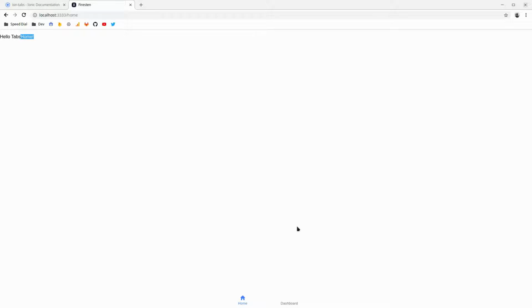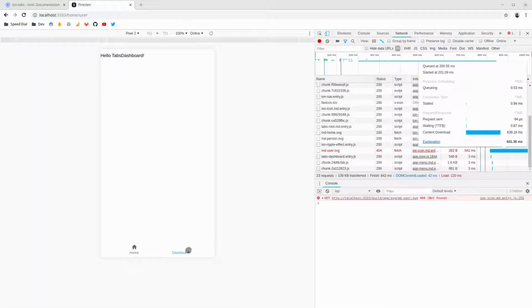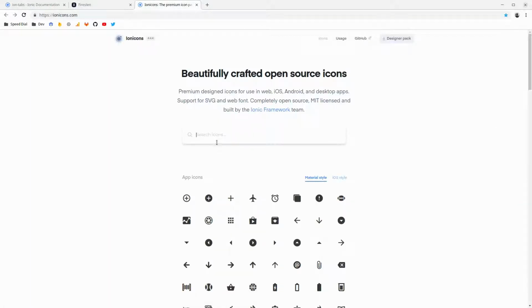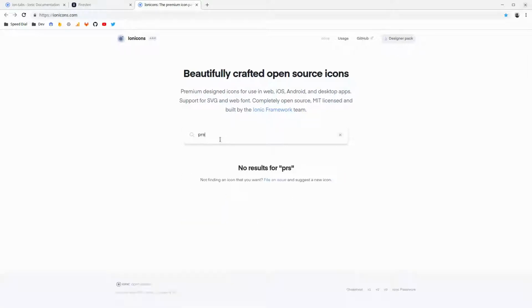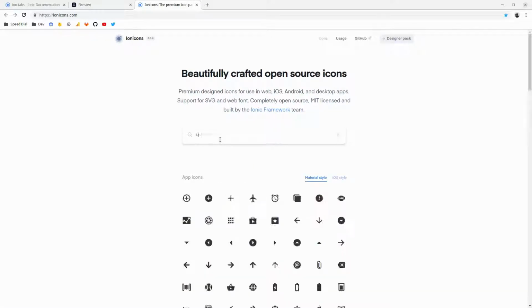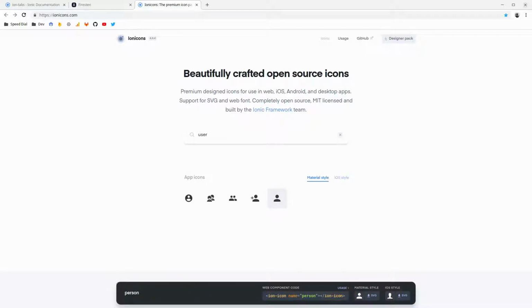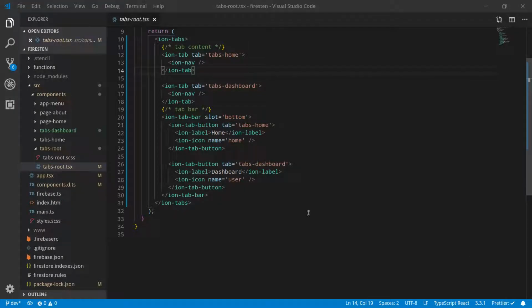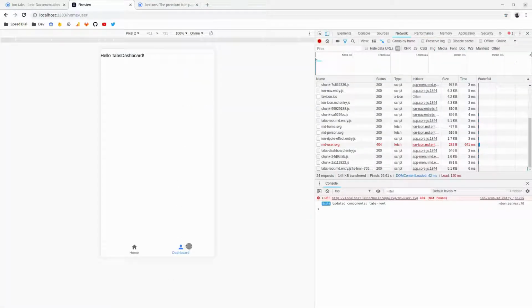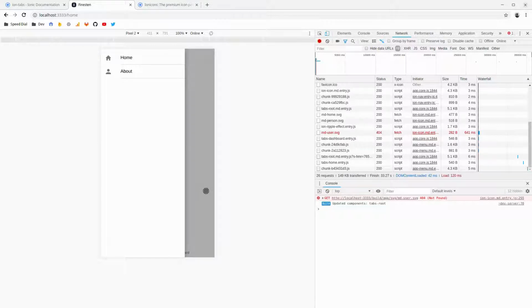So let's look at our page. As you can see, our icon is not working, and I think it's because I made a mistake. I'm gonna go to Ionic's website, and look up user. It's a person. So here it's not a user, it's a person. Now we have our icon in there, and you can swap it. And we also have our tab.